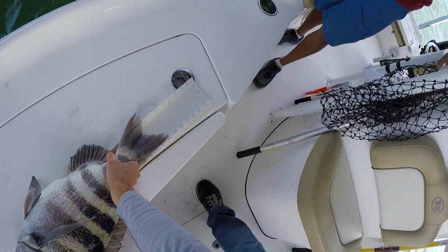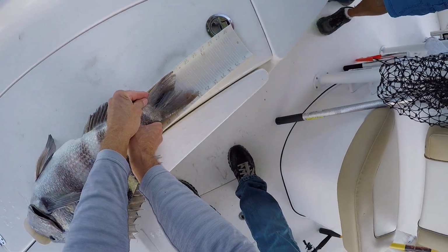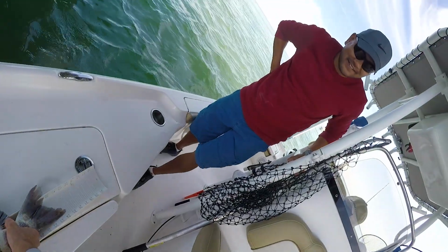Shoot, 23. Shoot, that's 24. What? You see that? Look at that tail. I measure mine at the fork. Why you do that? Good. That's how you get those 27 inches.